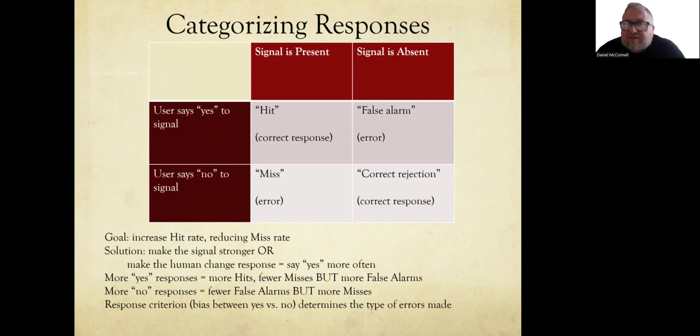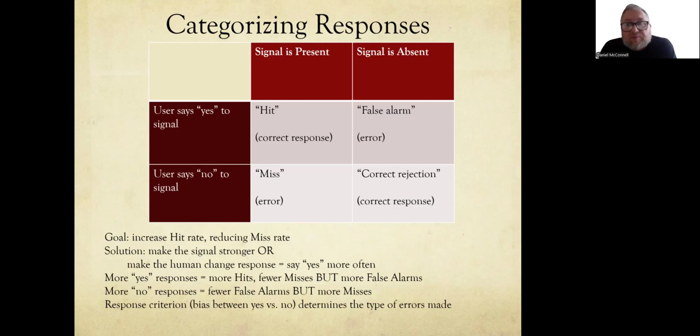But we can classify these choices that the person makes here. So if we say that the signal is present, let's say the signal is a bad ball bearing, and the user says, yes, that is in fact a bad ball bearing, we call that a hit. They have detected the signal when it was in fact present. And so that's a correct decision, right? It's like saying, yes, there's a fire, so I pulled the fire alarm. That was a hit. I detected something that was really happening, and I have a correct decision here.